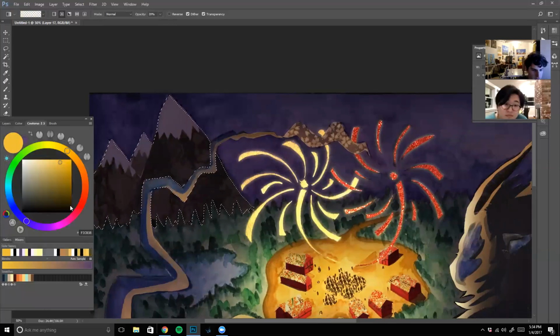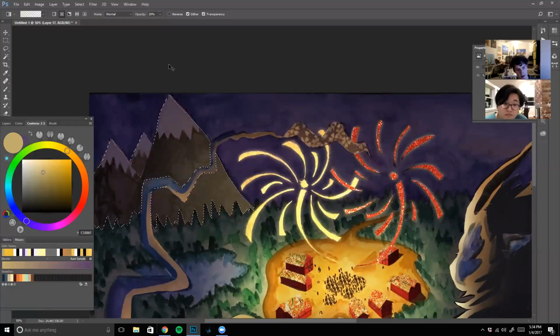actually it's a bit saturated. Especially since it's so far back, the further back you are, the less saturated colors are going to be. So I'm going to take this color, which is pretty saturated, and bring it way down, maybe like here, and down a little bit too. So it's a little bit duller because it is off in the distance.